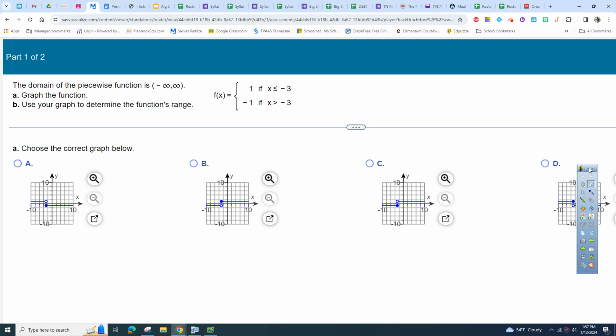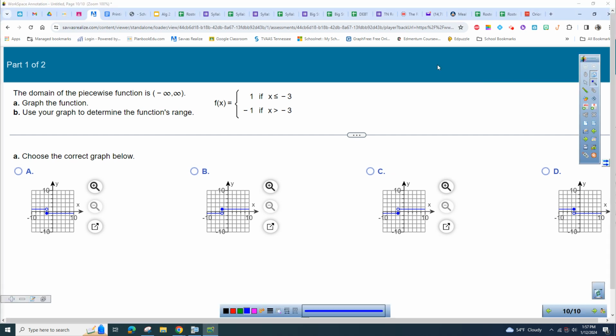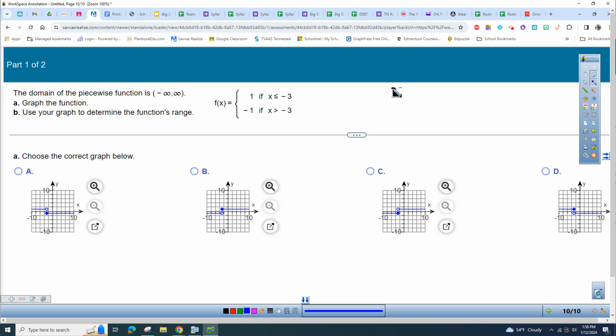All right, let's get this out of the way. And I think that'll do. We can probably see everything. All right, again, I'm going to say this is number 8. So the entire time I'm talking, if somebody's looking for number 8, they can find it. All right, so let's see what we got here. We're trying to match up this piecewise function rule here and what we see down here in the graphs.